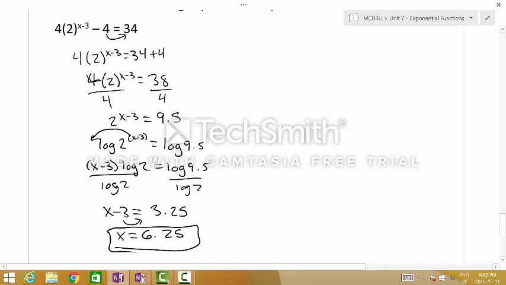So again, just to recap, when we can't get equations to have a common base, we're going to use logs. When we take the log of both sides, it allows us to bring the exponent down. In order to do that, we need to have just an exponential number on one side and just a number on the other side. So like this last question, we may have to solve for some variables in order to get that to work.